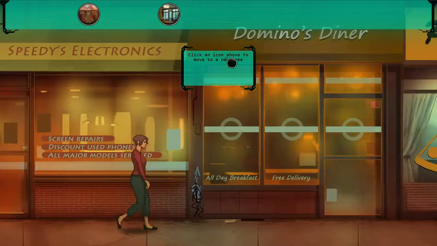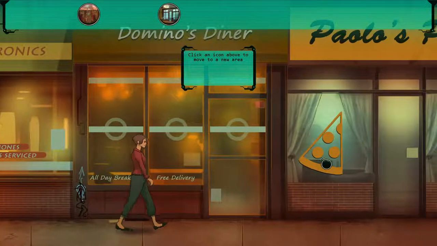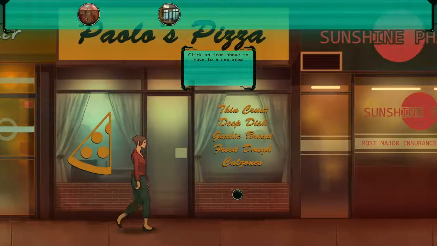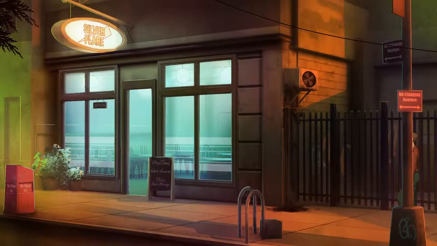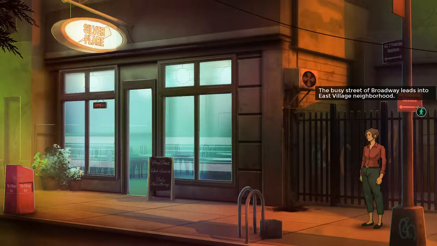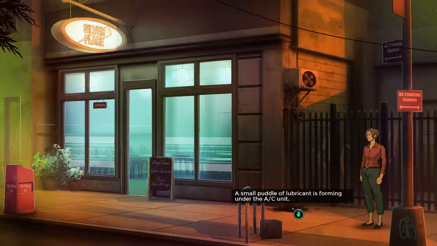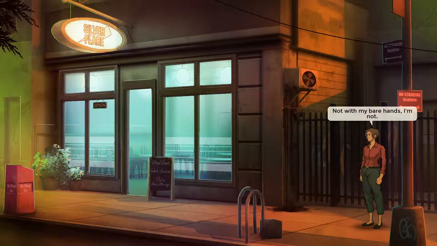Nice! So we've got this street-walking mechanic, which is cool. And I guess you could probably leave it on here? But let's click the diner, and we'll head over there. Okay, no standing any time. A groaning AC unit drips lubricant onto the sidewalk. Not with my bare hands, I'm not.